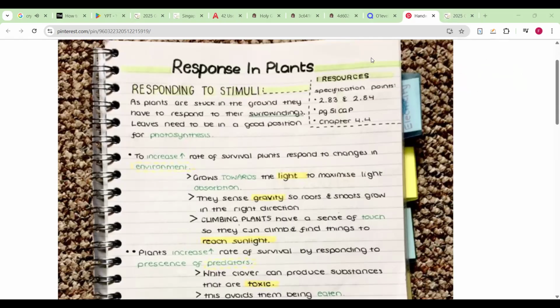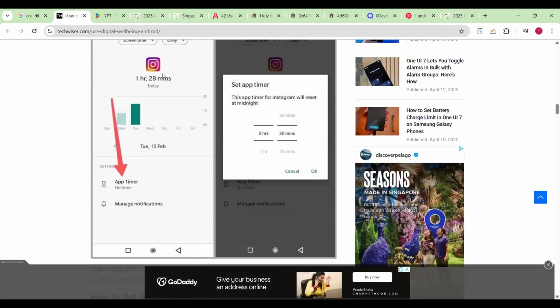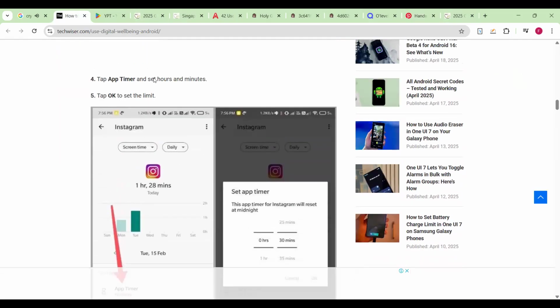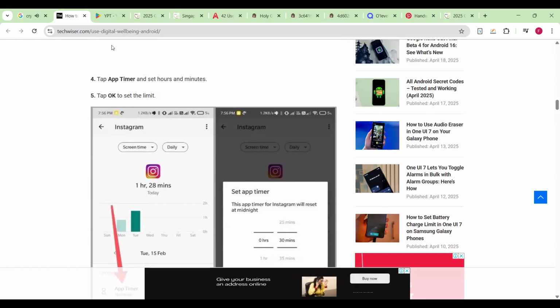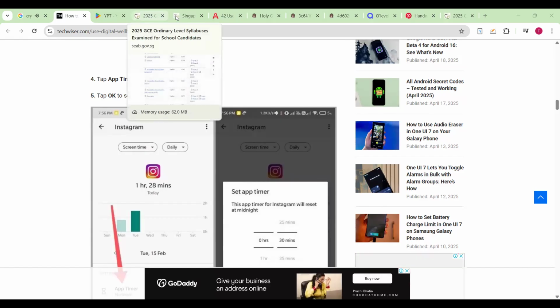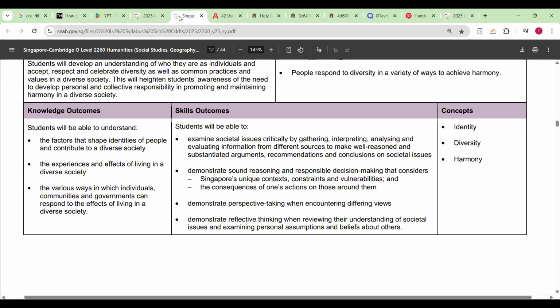So to recap what we have gone through together just now. First of all, set a timer for your study, download an app for your study, and use the SEAB guideline to understand what you're supposed to learn for your study.